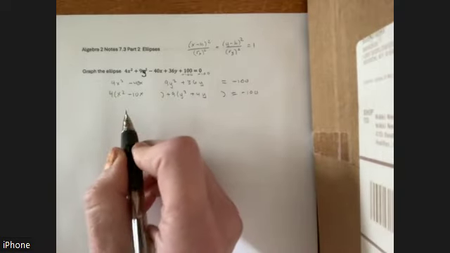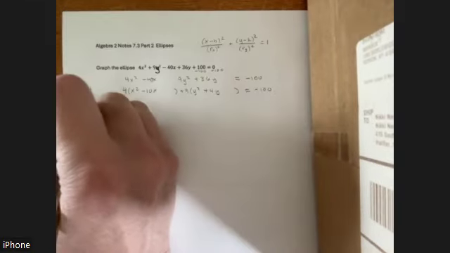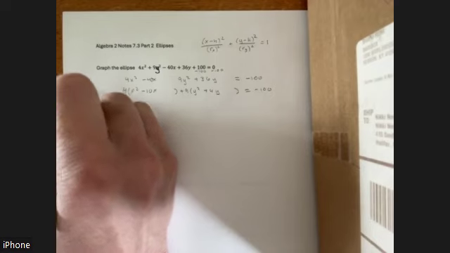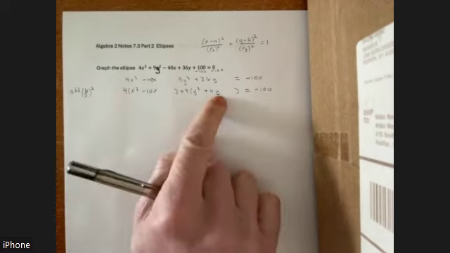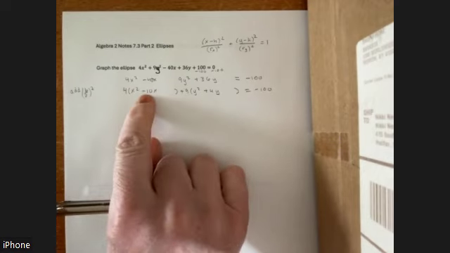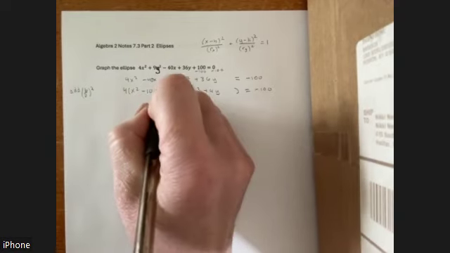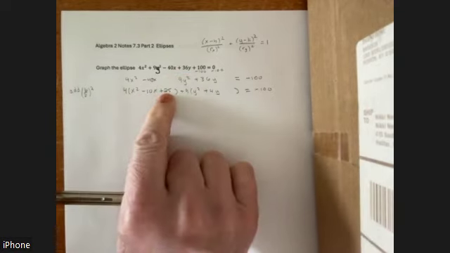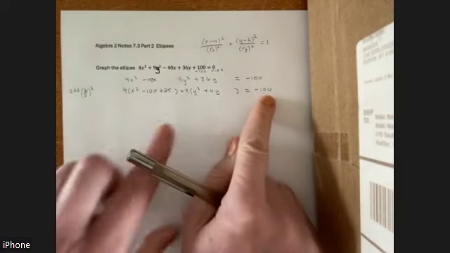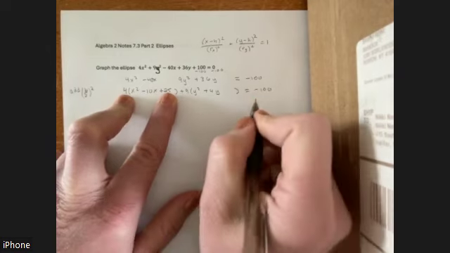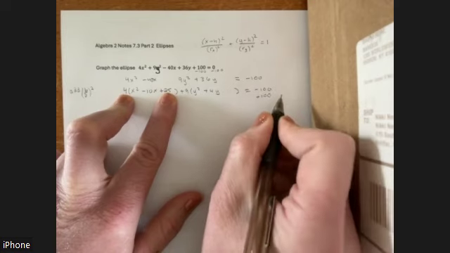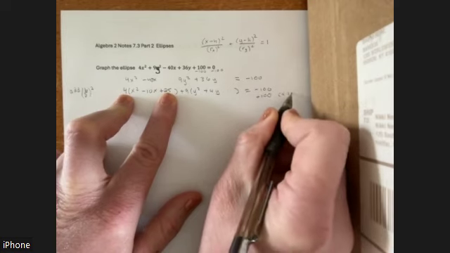All right, the next step is you're going to add b over 2 squared into each group. So it will be a different b over 2 squared for the x's and for the y's. So negative 10 over 2 is negative 5 squared is 25. So I'm going to add 25. And anytime I add something to one side, I have to add the same thing to the other side. So I actually added 4 times 25, which is 100. So I'm going to add 100 to the right. That's really important. So I'll write in parentheses, that was 4 times 25.